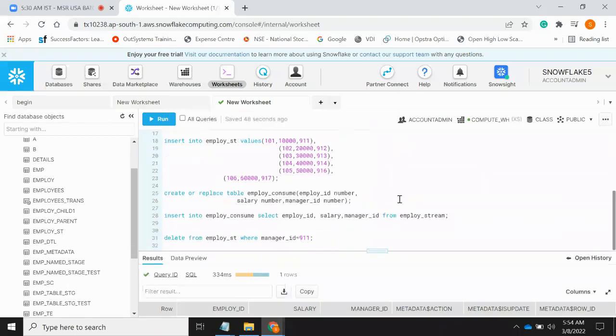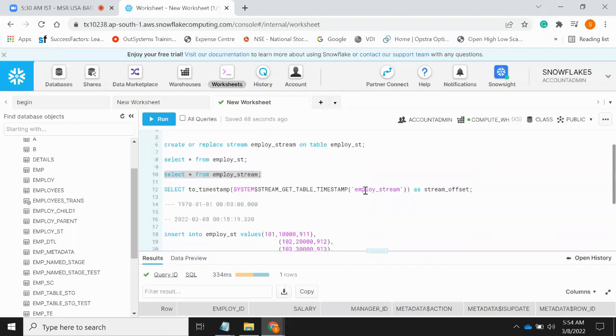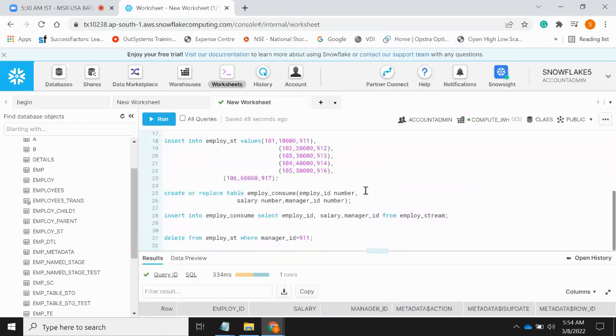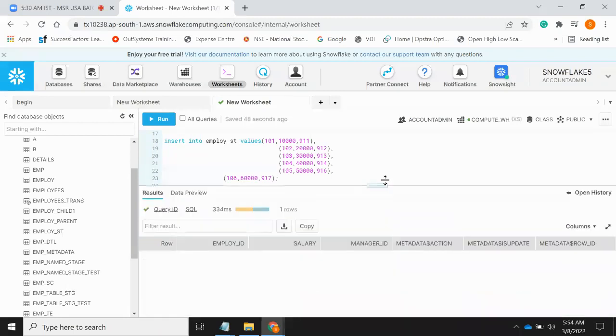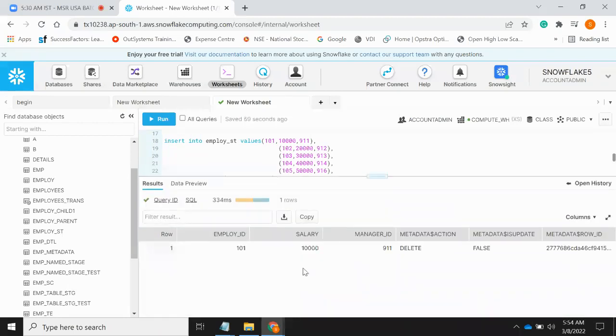Okay, good. So now let's observe this. If you consume, what will happen? Every time you consume, it means when you are utilizing the stream, the stream object will become empty, right? Suppose now, let's assume that for whatever delete operations you are performing on the table, you need to keep those records in another table for backup purposes.